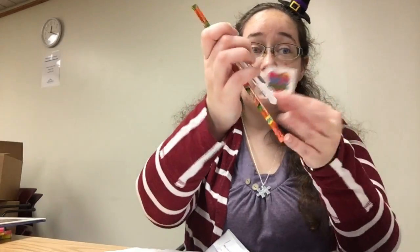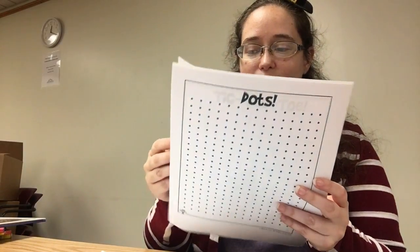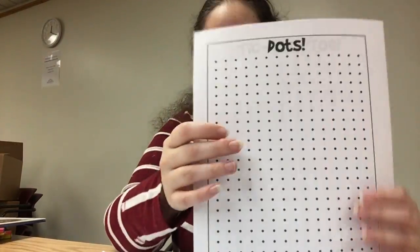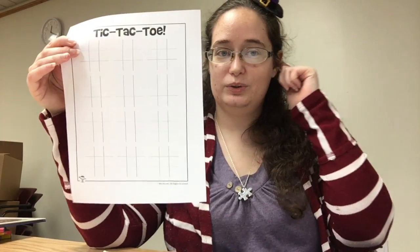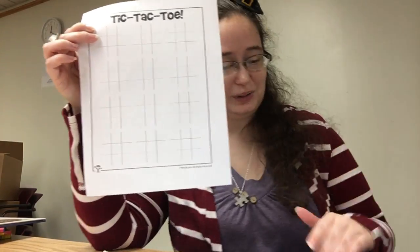Our game night bags do always come with prizes, so it might be worth stopping in to get this one. This week we're doing dots and tic-tac-toe, so you have several templates in here for both games. All you have to do is play with your family — you can do speed tic-tac-toe, tic-tac-toe tournaments, see who's the best in the family, because you have a whole sheet plus a couple other sheets in here.